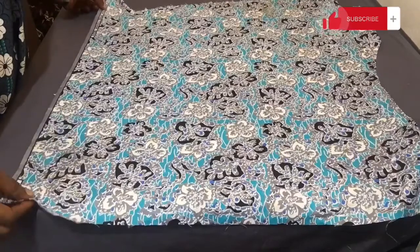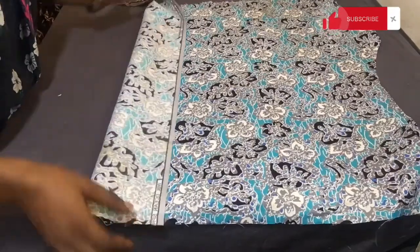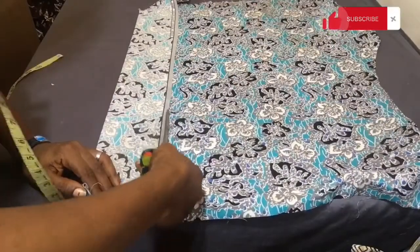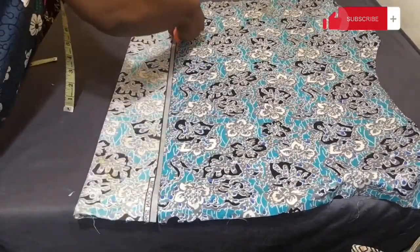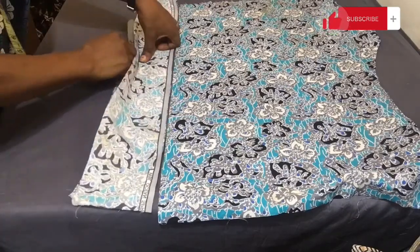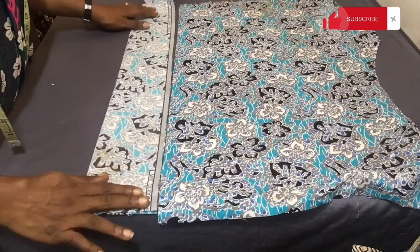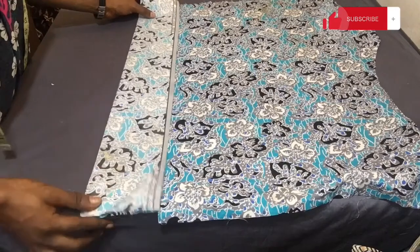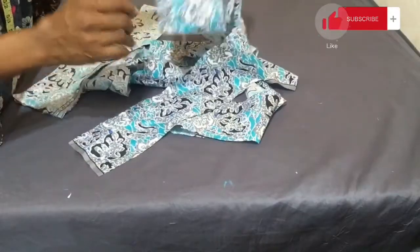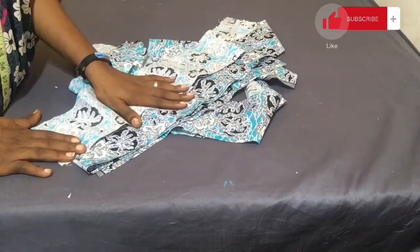Now I cut the pleated area using the African print fabric. The pleat length was already taken from the dress length — four inches — and I add half an inch, giving 4.5 inches for the pleat length. I slit this open and cut as much as needed to cover the curved area of the dress. Because I'm turning the fabric under with another fabric, I only added half an inch; if you're hemming the edge, add up to one inch. I cut strips until I have enough length to cover the whole pleat area, then join them to give a straight continuous strip.